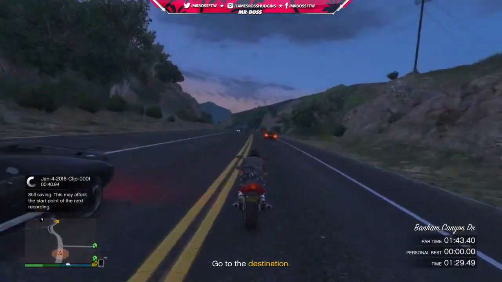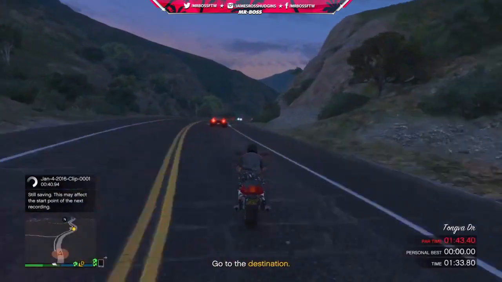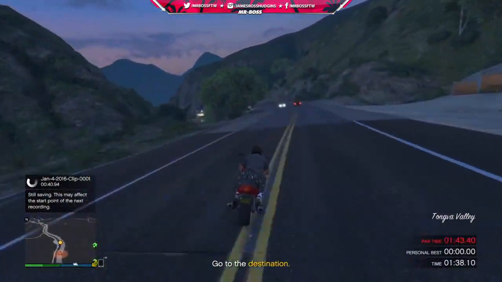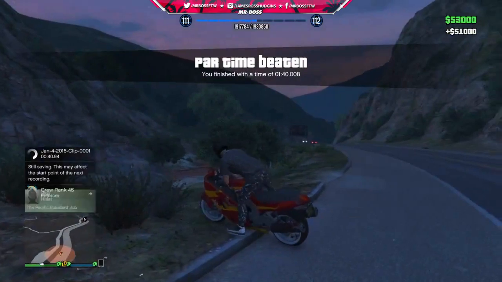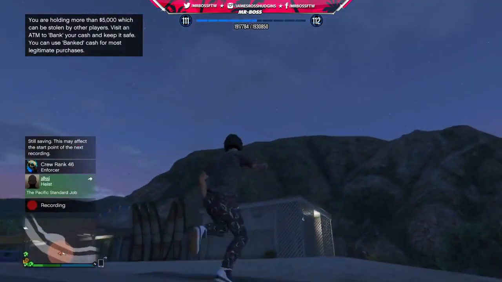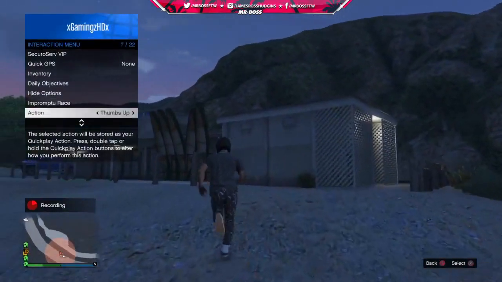He was using a Hakuchou, which is perfect for wheeling and getting up on your back wheel. I think the Hakuchou is actually the fastest bike when you go on your wheelie and your back wheel. So again, that's a great choice. You can use the Bati. I've also seen people do this with the T20 and even the Turismo. So there's lots of different options and ways to complete this, and it's a great way to earn $50,000 in just under 2 minutes in GTA Online.